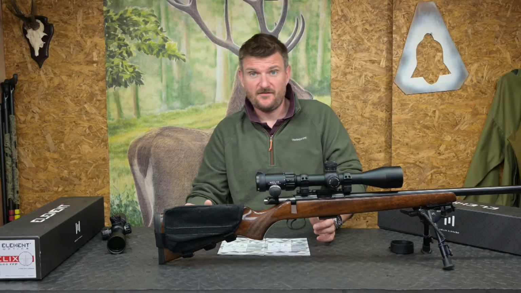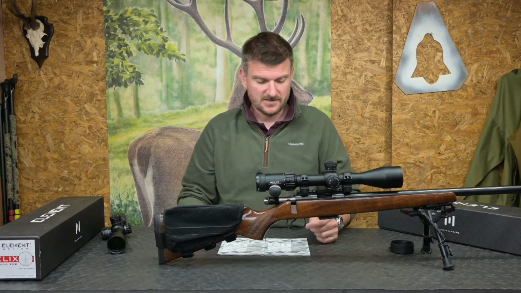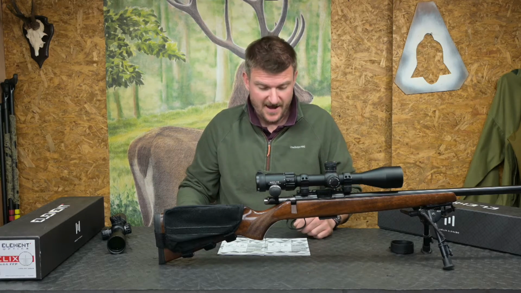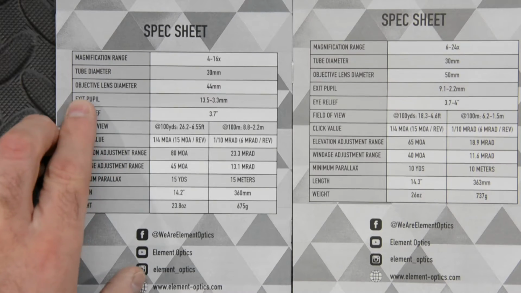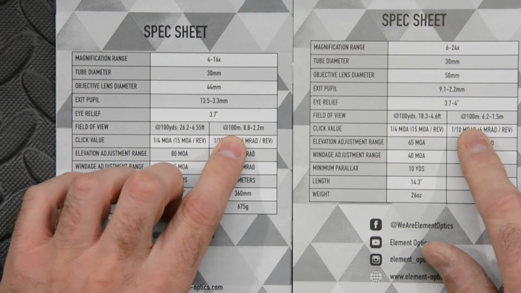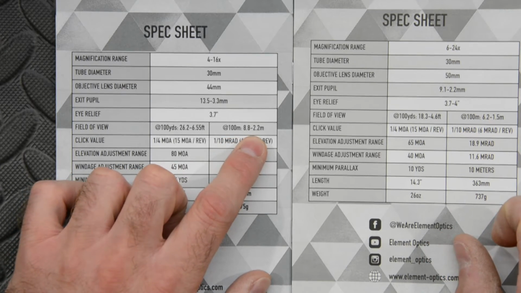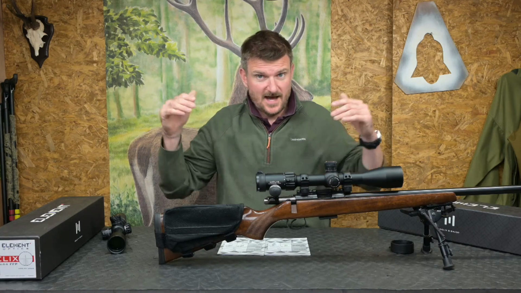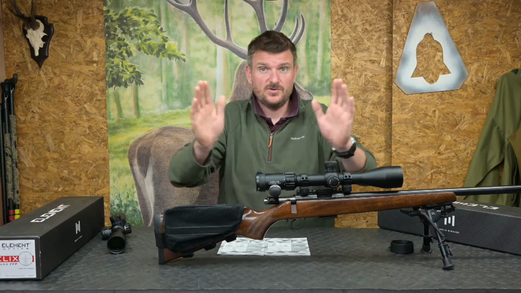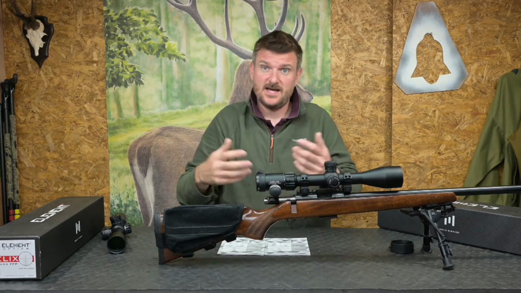Another factor to look at is the field of view. Now this is one of the important things, especially so for hunting requirements, because again, field of view on a zoom scope like one of these does vary. So if we look at the field of view here on the 4-16, I'll go metric on both of them just because it's a bit simpler to read the numbers out. So we go from 8.8 to 2.2 metres, that's 2.2 metres wide to 8.8 metres wide, visible at 100 metres, and of course that is a cone shape, it's a triangle. The further away it is, if that was at 1,000 metres, it would be 10 times as much.